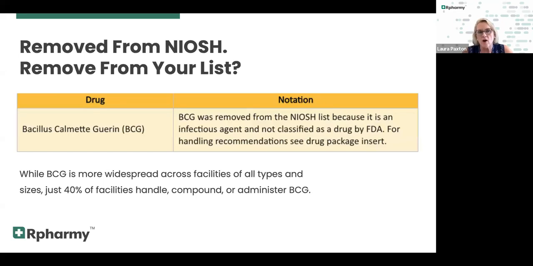Charlene, when you think about all of our clients who have completed their databases, what are we seeing our client base do with regard to BCG? As a general rule, for those clients that do utilize BCG at their facilities, they're keeping it on the list because it still poses a risk to the healthcare workers. So, Carrie, let's ask our attendees what they think about BCG.